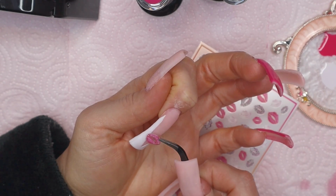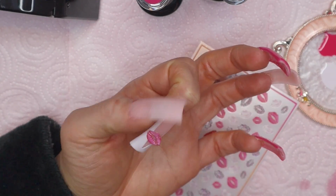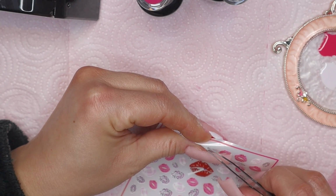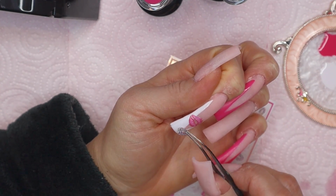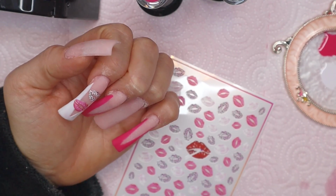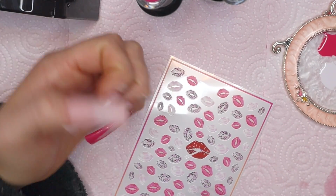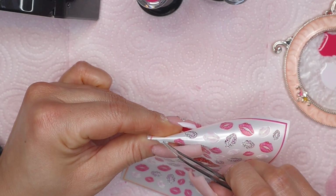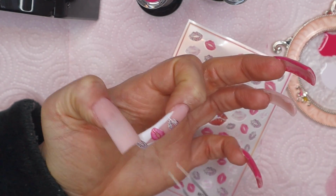Okay, so I'm gonna go ahead and start applying these little lip nail stickers that I got. I did cleanse a tacky layer of gel off of my nails with some isopropyl alcohol so that they'll stick better. These little lip nail stickers are so cute. They come in different styles. There's some pink ones, leopard ones, and then tie-dye ones. So I'm using all of them and mixing them up.